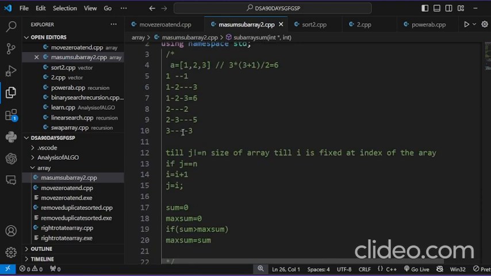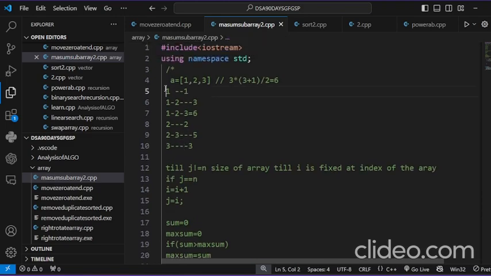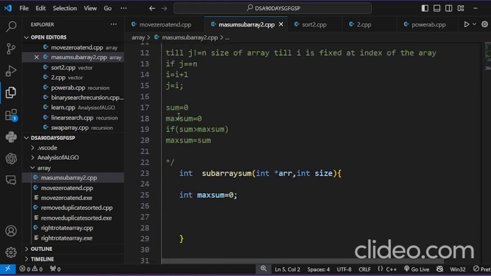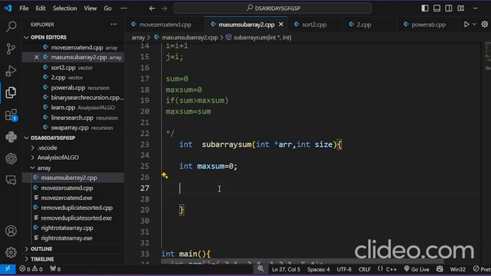This is also used here. We can iterate over all subarrays starting from 1, then all subarrays starting from 2, then all subarrays starting from 3, and we can find all subarray sums starting from 1, then reinitialize the sum as 0. This is the concept I am using here.